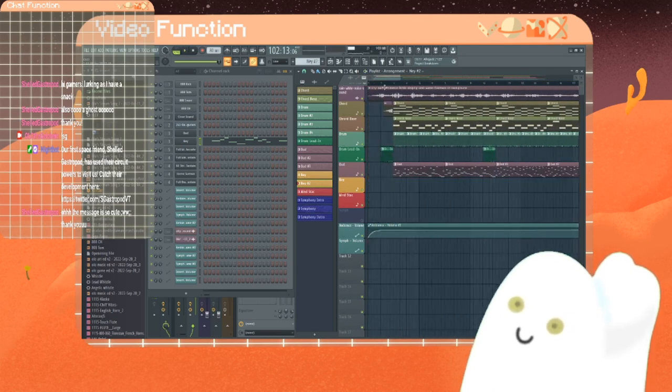Okay, that's sounding good. So I'm going to give it one final listen from the beginning, minus symphony, because the computer can't handle that right now. So let's give it a sound and do a final check.